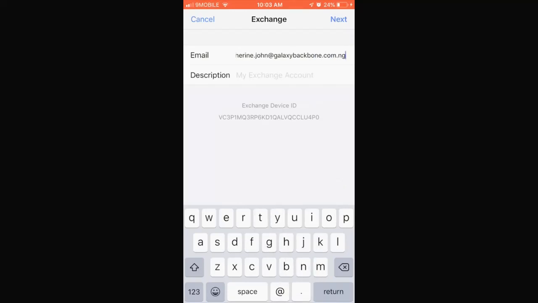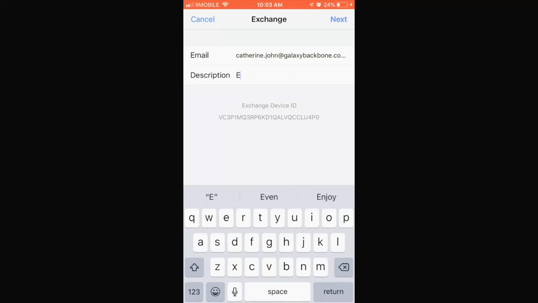So depending on your MDA, your syntax will follow your first name dot your last name at your MDA domain name.com.ng, and you enter a description for your email account.